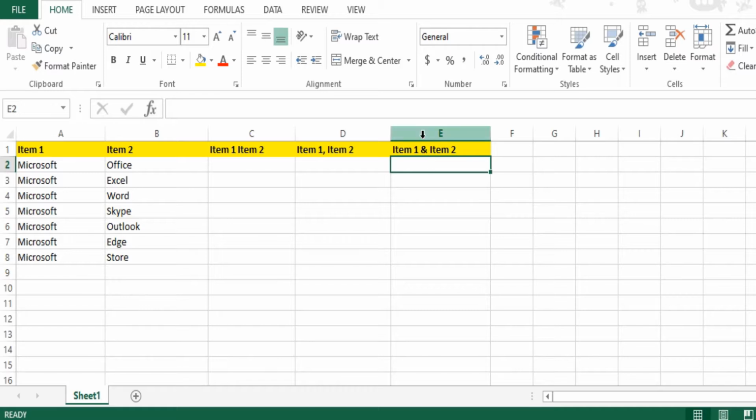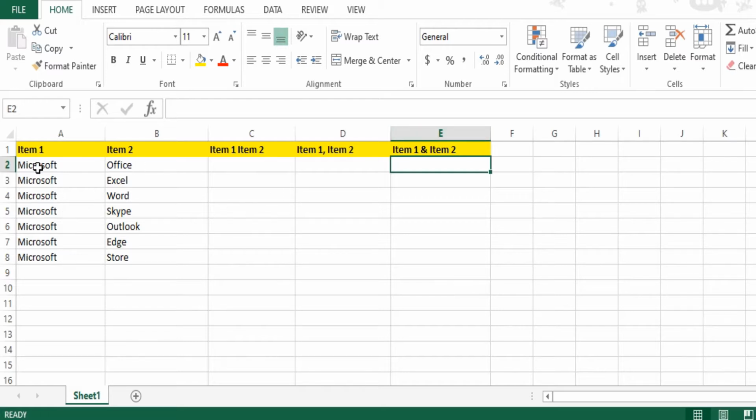Sometimes we want to merge data into one column, but we need a symbol in between the data. So in this video, I'm going to cover how you can merge data of two or more columns in a single column in different ways.